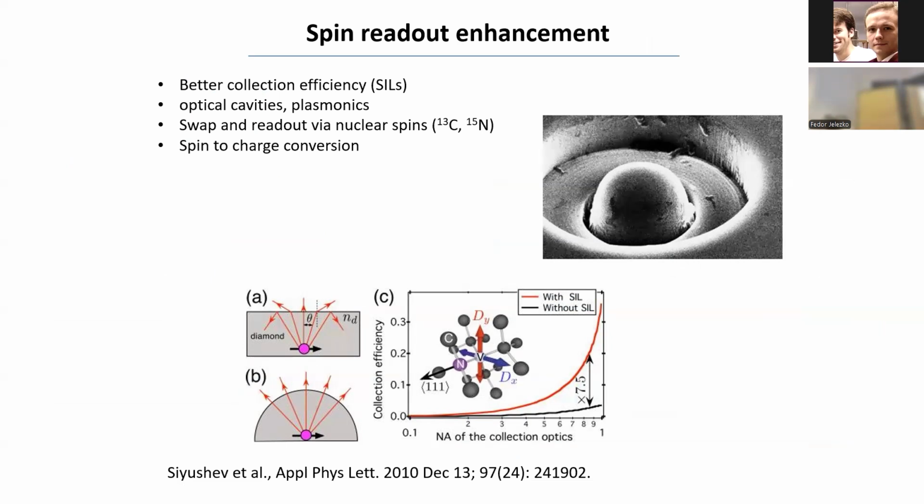Typically, if you work with a flat diamond, you get most of your photons remaining inside of the diamond because of total internal reflection. So having solid immersion lenses allowing light to escape better is a very important element in many experiments. Sometimes it's not really compatible with sensing of external spins, for example, because the NV center needs to be very close to the surface, and only for large samples is it then possible to place something on a flat side. But this engineering of diamond allows you to improve the photon collection efficiency by about a factor of 10 compared to a flat diamond surface.